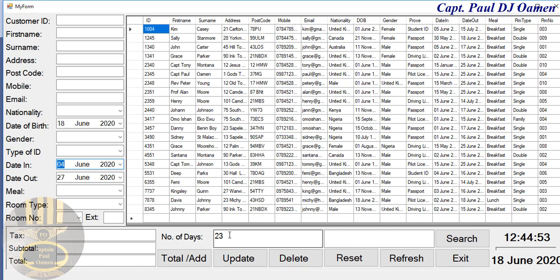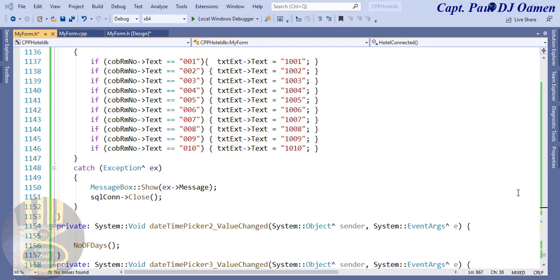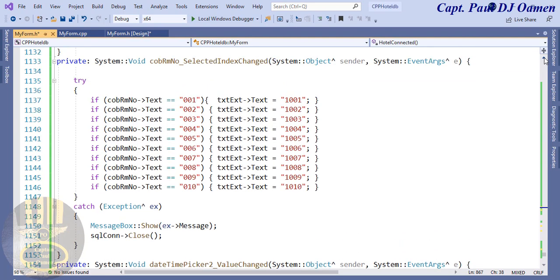We will now use this value we have in here to multiply whatever we have in here, or the selection made here, to determine the overall total, subtotal, and tax. So let's write another function. Once that is done, that will be the end of the program. So I'm going to exit out, exit there. Okay, I'm going to go straight to where I have my functions.